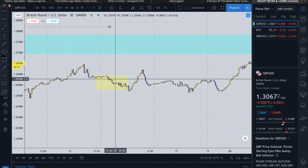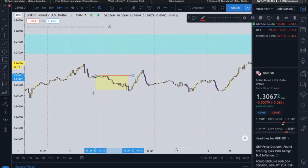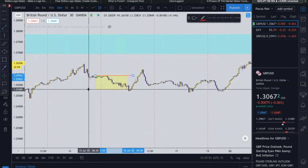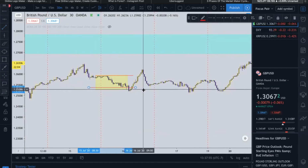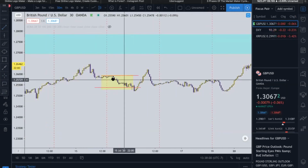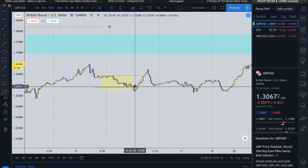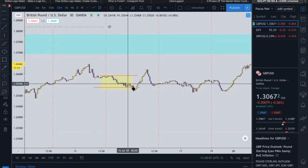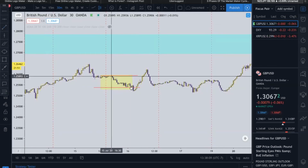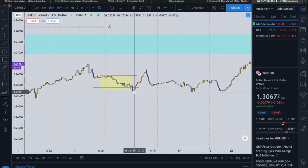Price is accumulating. Here, we will have technically a what? Resistance. And here, we will have technically a floor, right? So what happens? Here's our accumulation phase. Price comes down, breaks out, breaks our support level. So all you have to imagine, retail is selling. Retail traders see this and they are selling.